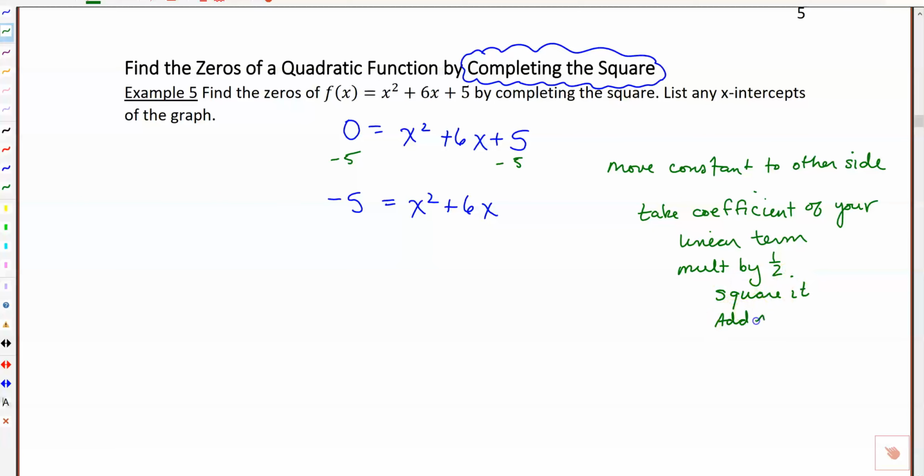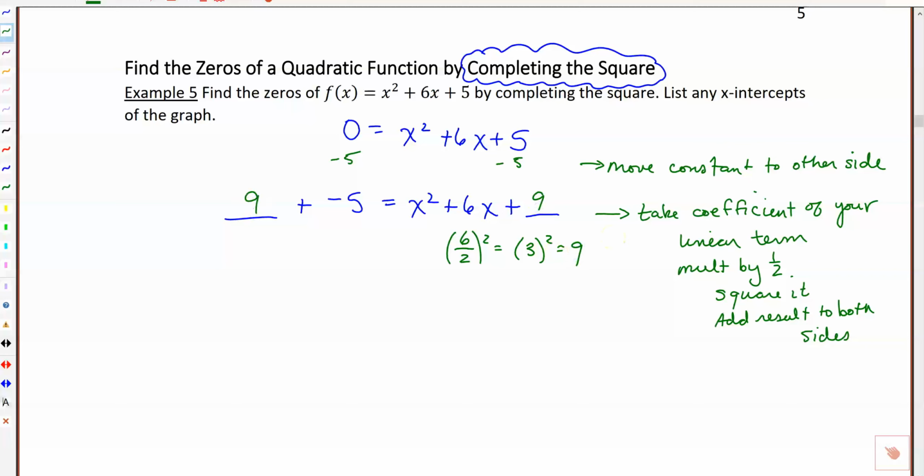You're going to add that result to both sides. And so that's your next step. So this is where it's sometimes helpful to put a blank to remind yourself of what you're going to add to both sides. And this step is so special that I don't just do it in my head. I take a moment to record it as part of my work, as a step that I can remind myself about where I'm getting this number. So I'm going to take this 6 divided by 2 and square it. So that'll give me 3 squared, which is 9. This is the number I'm going to add to both sides of my equation.